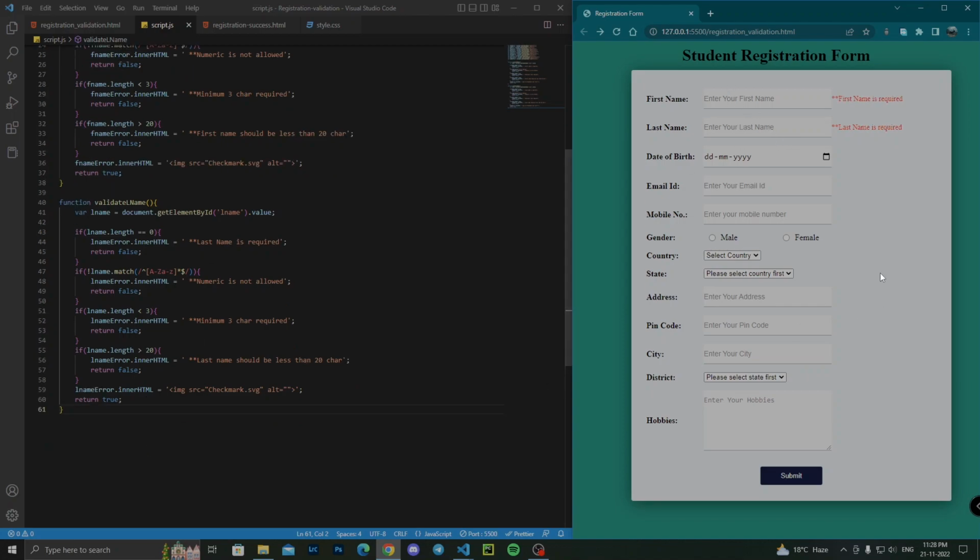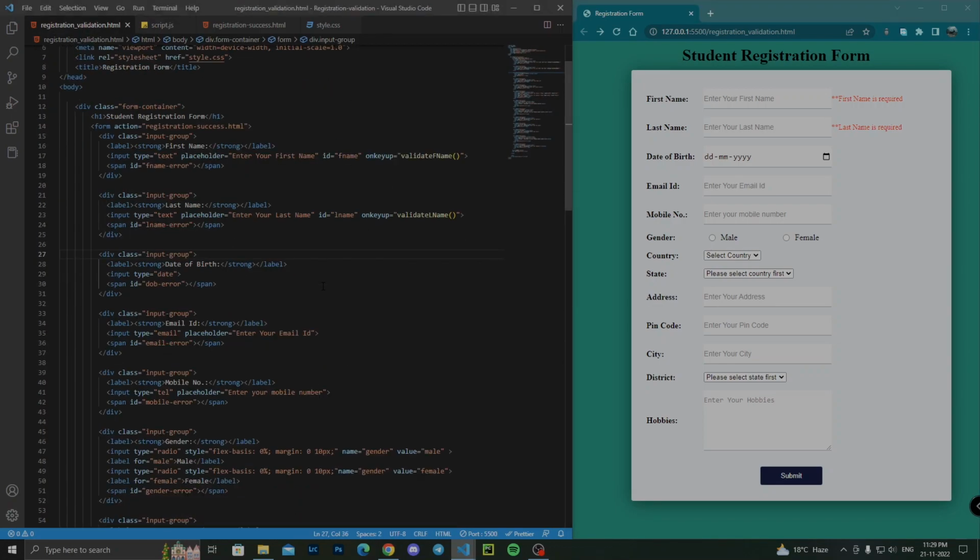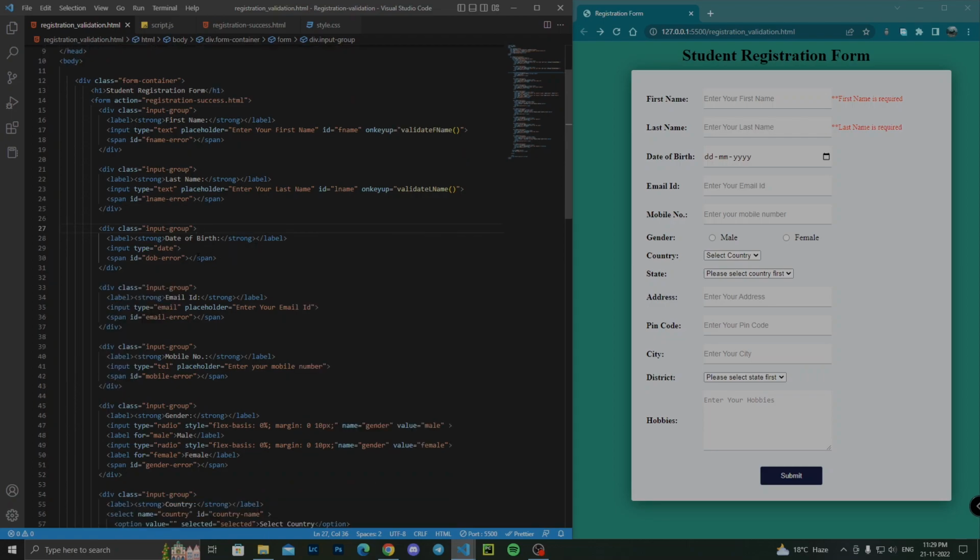Okay. So let's come to the date of birth field. Let's give this some ID. The ID will be DOB.